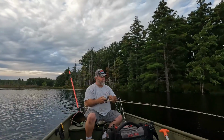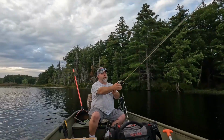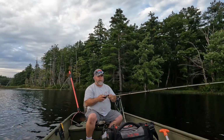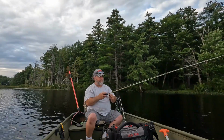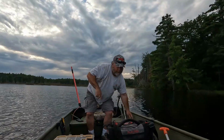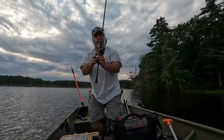Okay, so it's definitely shallower in here, and a little more challenging to keep this big lure in the right space on the water column, because it wants to sink down into the grass and I'm trying to keep it right up above the grass that I feel. Just gonna change up for a minute and throw a Hybrid Hunter shallow crankbait where it shallows up here.